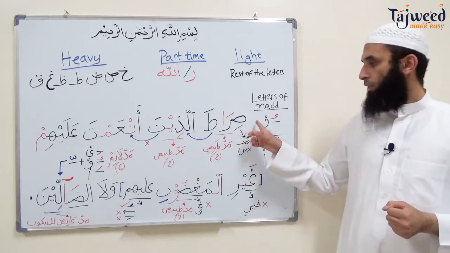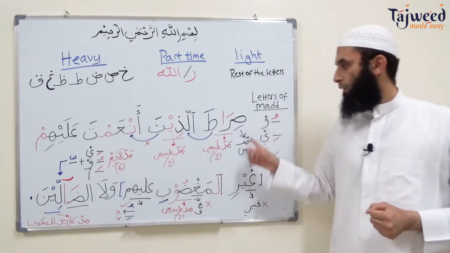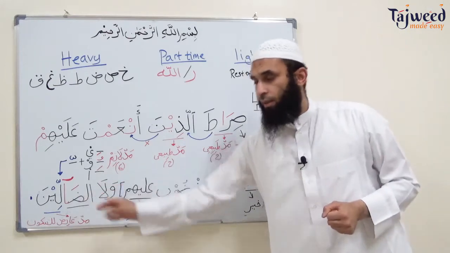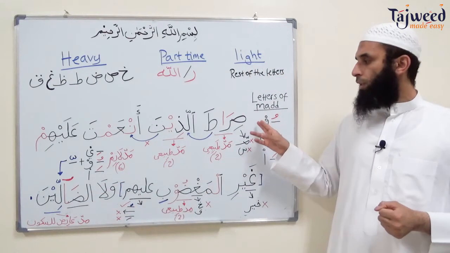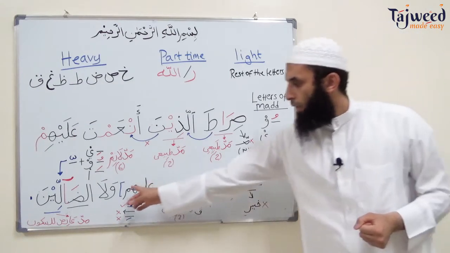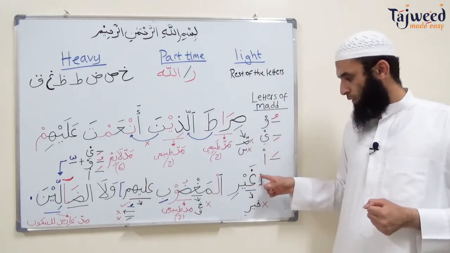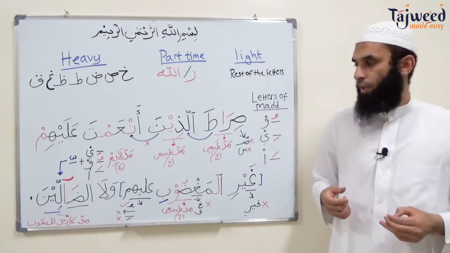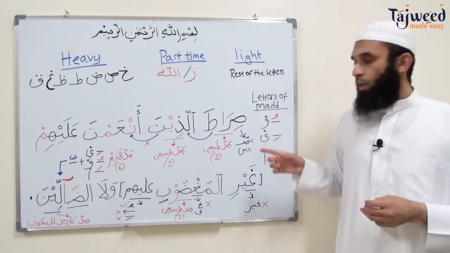So we have two options. Number one, we can recite the whole ayah, okay, from here up to here, if you can. If you can't, then you can recite it, say up to here, where I put the blue line, then come back from this blue line, then go back. So I'm going to do both ways.